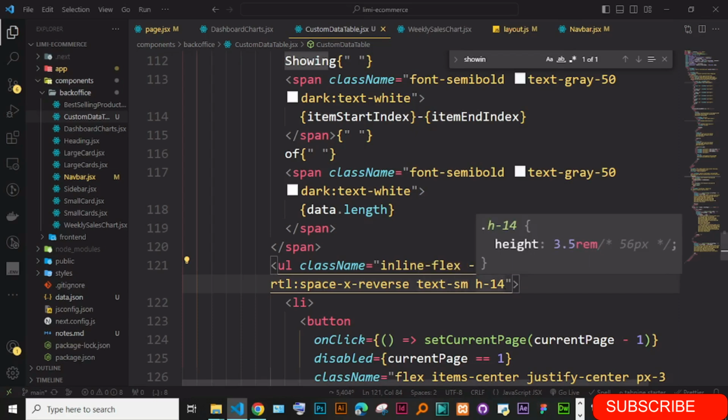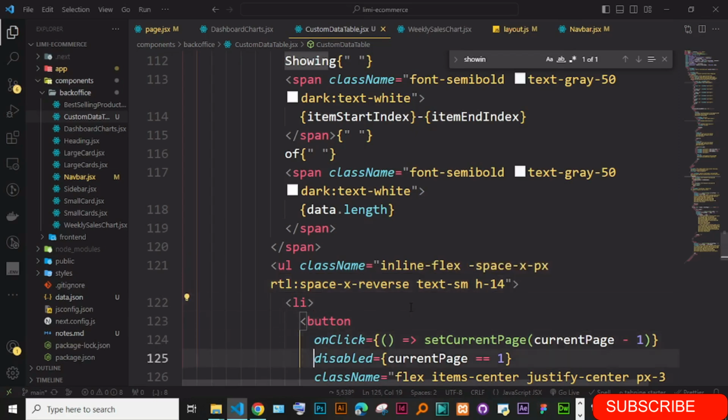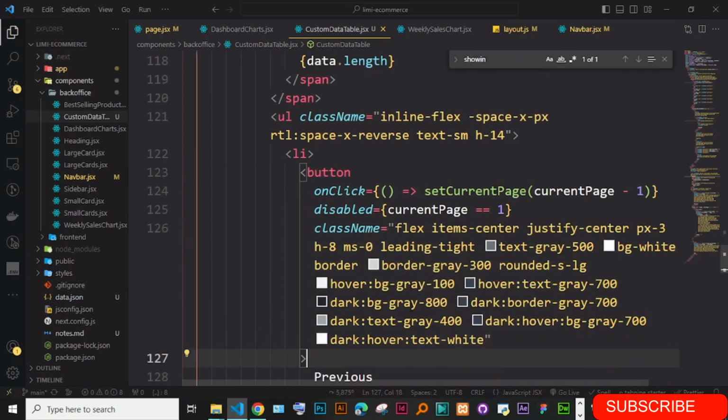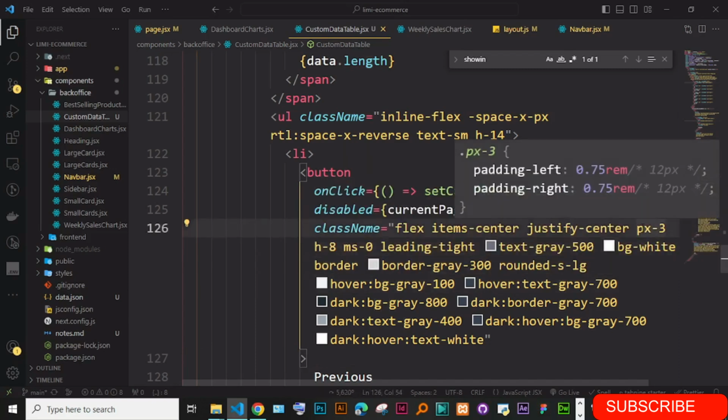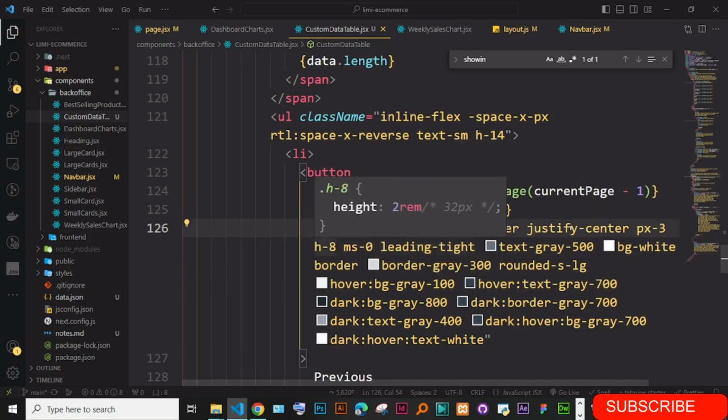Does this height make sense? Let me go to the button itself. They are using height on the button, px.